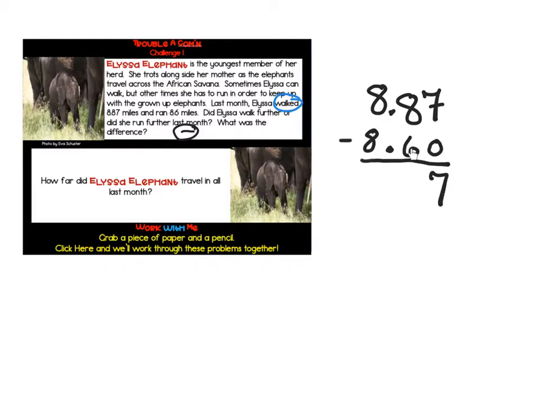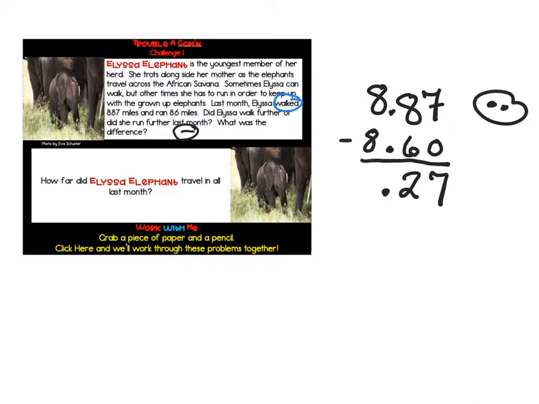We've got 8 minus 6. So I'm going to put my pencil here on the 6 and count up to 8. So 6, and here we go, 7 and 8. And then as you see, I've got 1, 2 dots. So my answer is going to be 2. So go ahead and drop your 2, and I will wait for you while you drop that 2. Fantastic. All right, here we go. Next, you've got your decimals, and you always just drop your decimals like the buttons of a shirt. They should be lined up. So go ahead and drop that decimal right there, and I will wait for you, my friend.